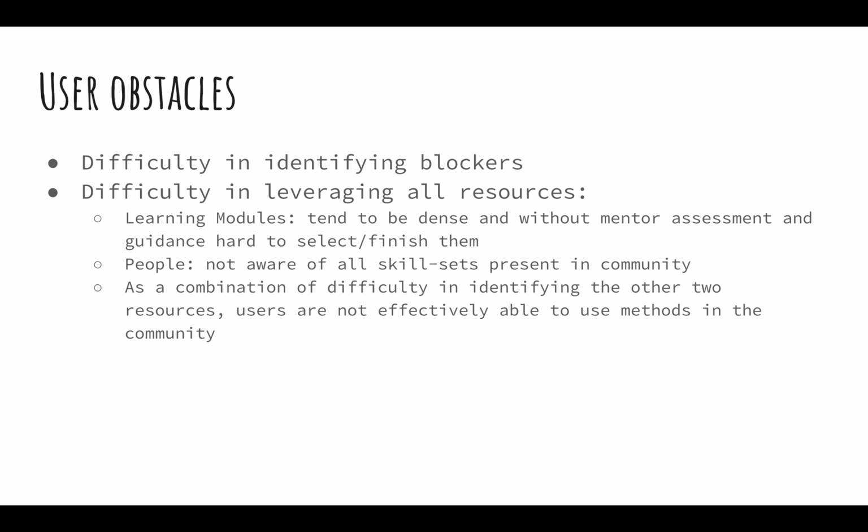Current user obstacles I have identified over time: users find it difficult to, one, very obviously leverage all possible resources, as they're fixated on depending on people within their SIG, SIG meaning the special interest group, along with people they know in the community. And there's a lot of skill that is unknown or unused in the community, which makes help seeking in the community a very skewed aspect as it goes more towards grad students.